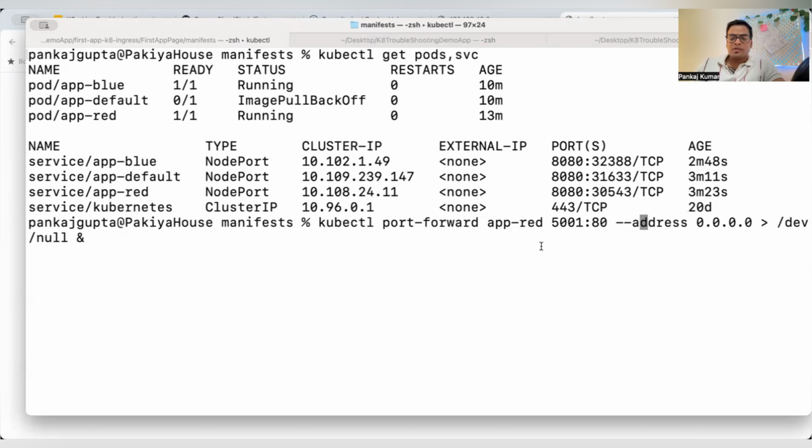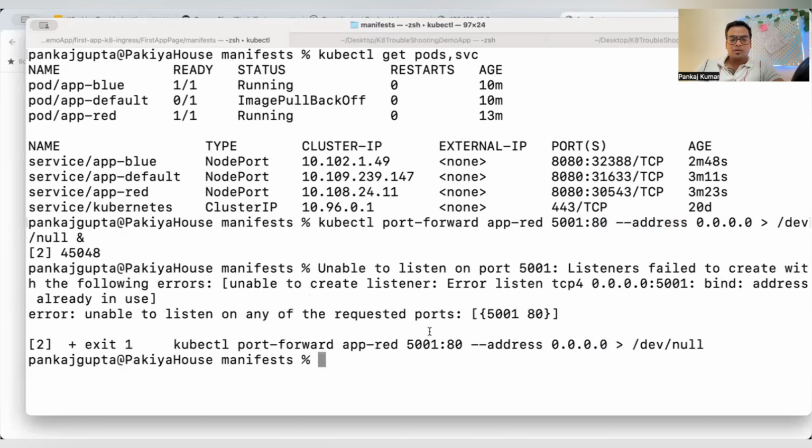So basically what it is going to do is export this port to an external port, which is already listening inside the pod on 80, and then to the localhost IP. If I do so, it's already occupied. Let's do this for app blue, another port number, sorry.